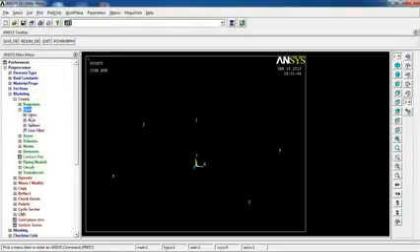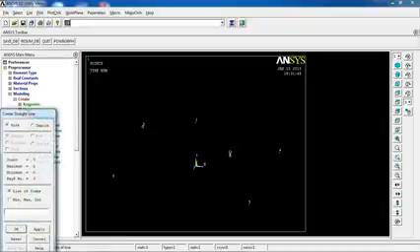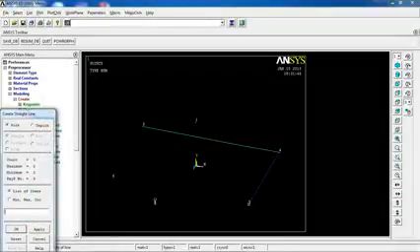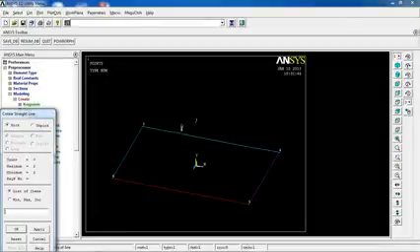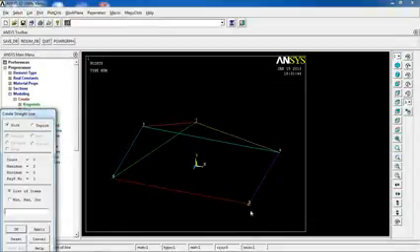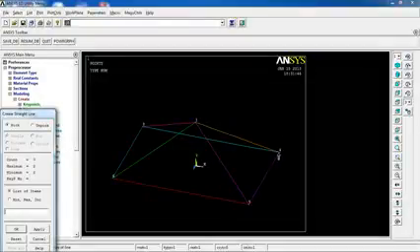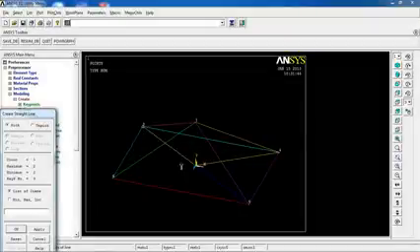Now I go to lines, straight lines. I want to make these lines. And for this example, pay attention to how I'm picking the key points for the next lines. I'm going from 1 to 3, 1 to 6, 1 to 4, and 1 to 5. Also, I'm going to pick from 4 to 2, 5 to 2, 3 to 2, and 6 to 2. You will see what this means when I'm doing the meshing.